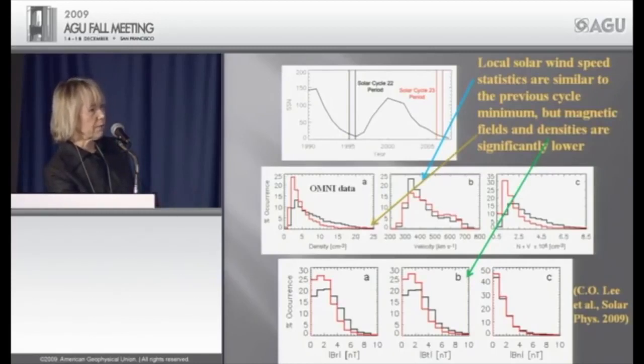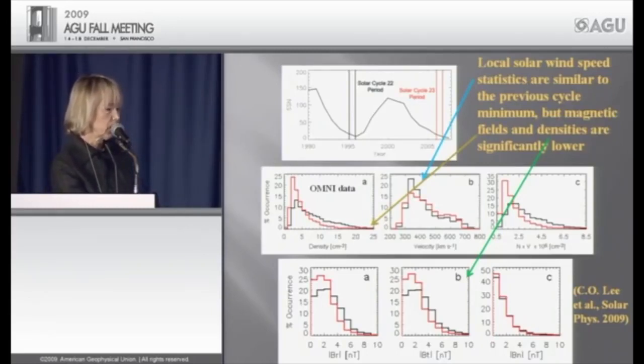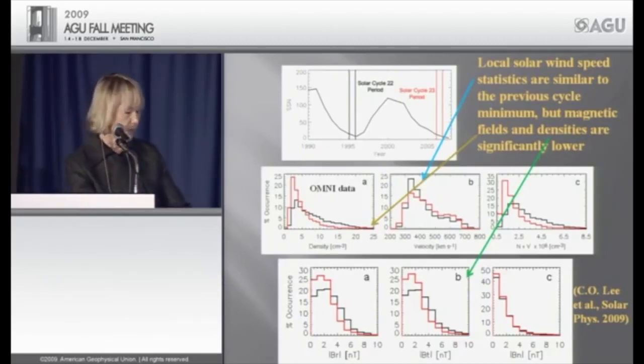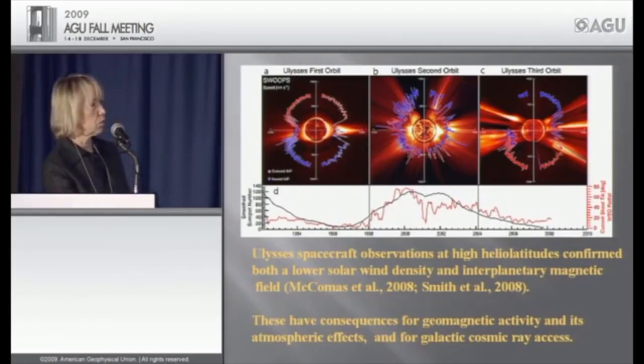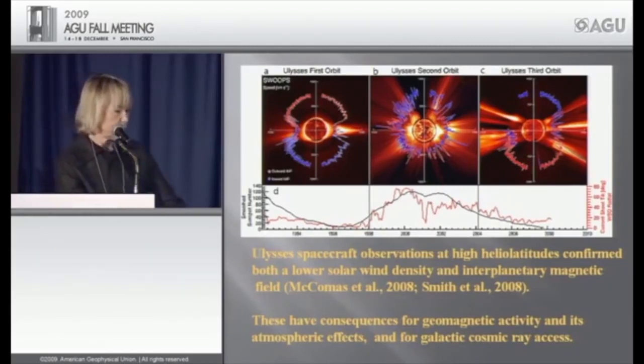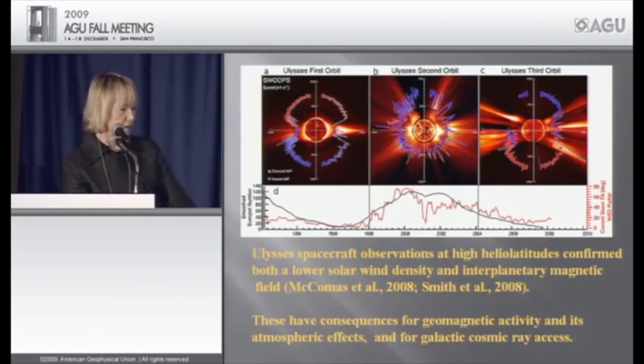And in the bottom are the magnetic field statistics, which show correspondingly a weaker magnetic field, as has been discussed before. So we do have a situation where, in spite of these low latitude coronal holes, we're mapping out weaker magnetic fields, but perhaps this is because the weak field extends throughout the surface of the sun. And Ulysses has found these weak fields and low densities at high latitudes that similarly suggest the general weakness of the solar wind that's mapping out. But we have some questions related to how that weakness is originating.